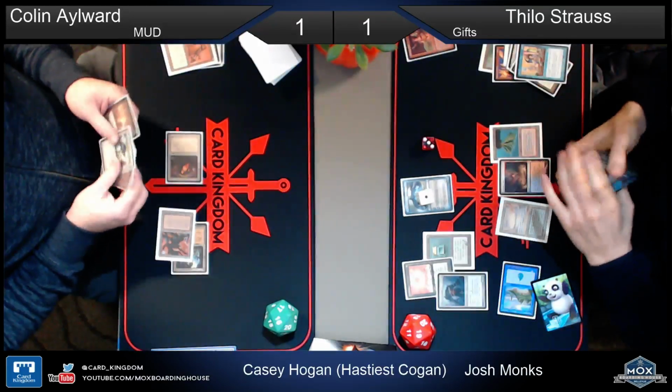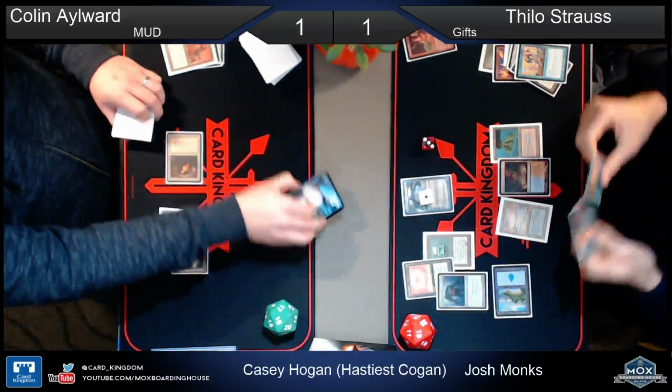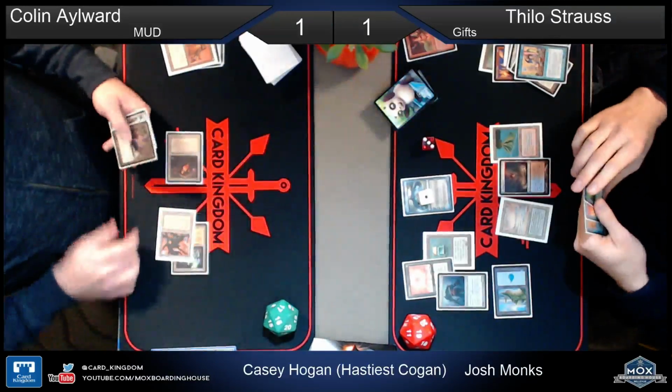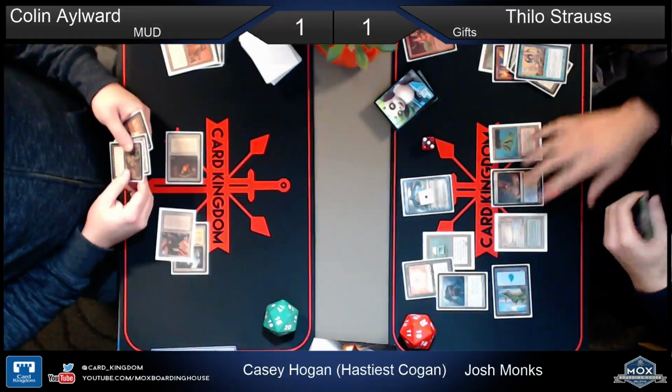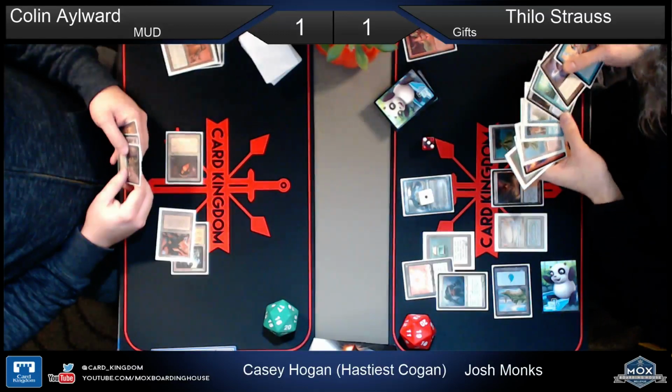Tilo really representing Urza, and Colin's representing Mishra. The Brothers War really going on here at the Card Kingdom Vintage Tournament. It continues to this day, they never stop. Tilo's got a blue card for Force of Will and another Mana Drain on top.